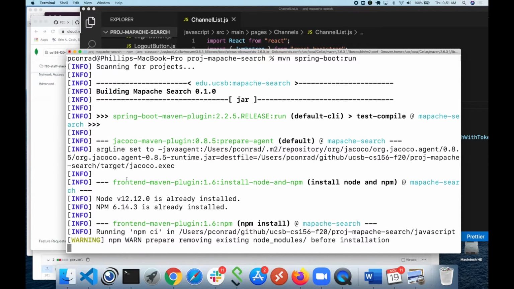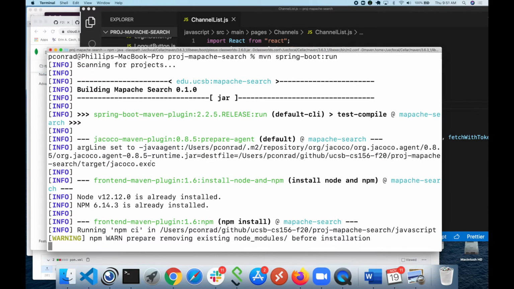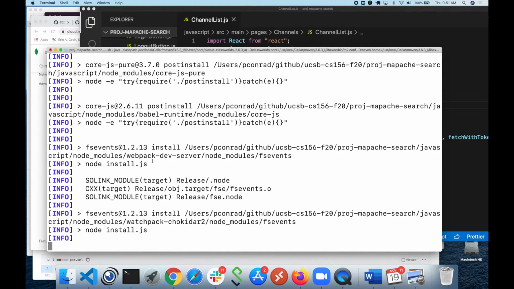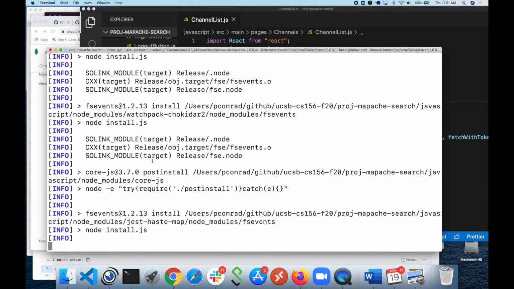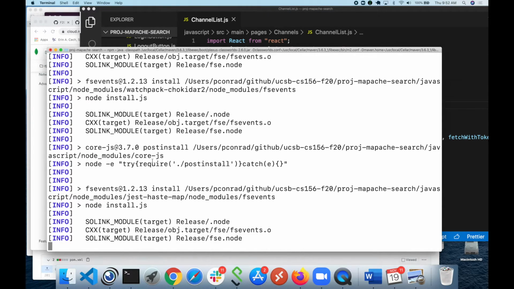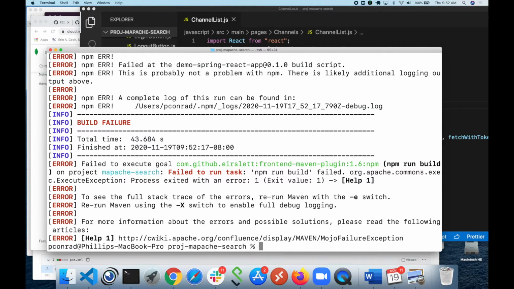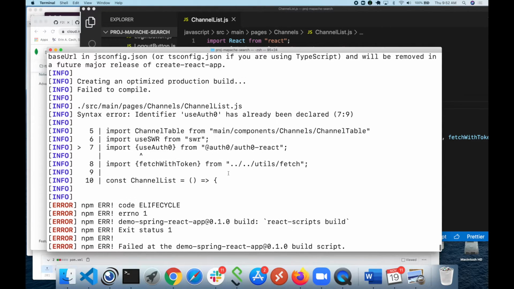All right, and we'll stay with it this time, even though it's a little tedious. Make sure we see any errors that come up. So it goes through building the front end first, and when you see creating an optimized production build, you are just about at the end of the front end process and about to start the back end process. It is possible to do these in two separate windows, and that can speed things up a little bit. And yeah, maybe we should have done that, because now, okay, let's see.